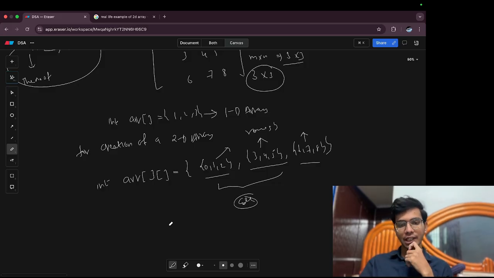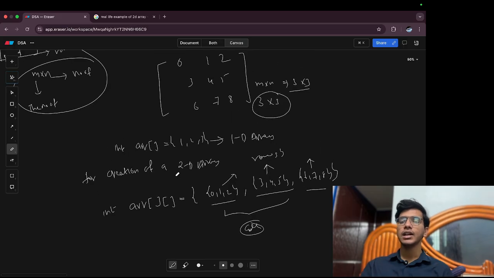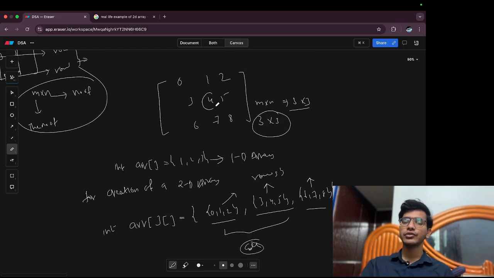Now let's say the user is giving me elements. I will show you how to take input and all this sort of things, but let's say that I want to access 4. So can I track down the position of 4 using rows and columns? We already know that in arrays, when it comes to Java, the indexing begins with 0. So here this 0th element has 0th row and 0th column.